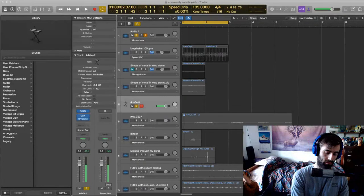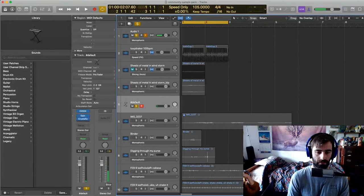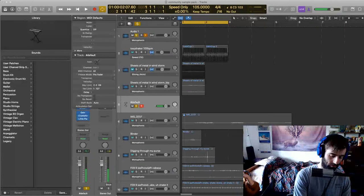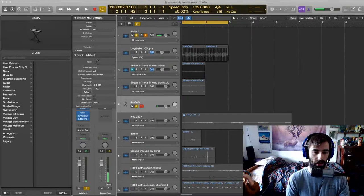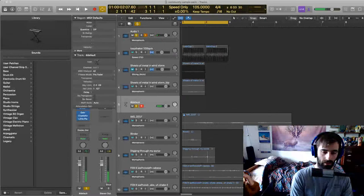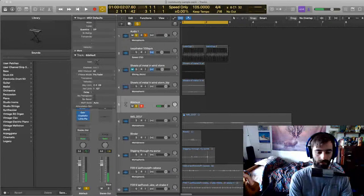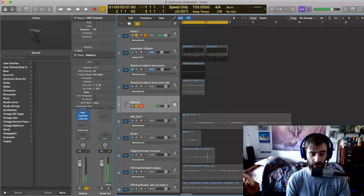Tight. And we'll add a little plate to it as well. Sick. We are going to take this and I'm going to take the glide off of it a little bit. And now what we're going to do is put an auto filter on it and see if that does something.